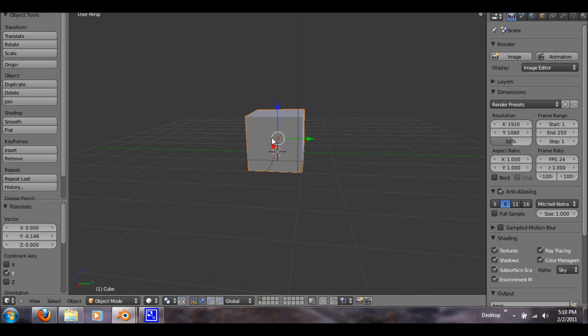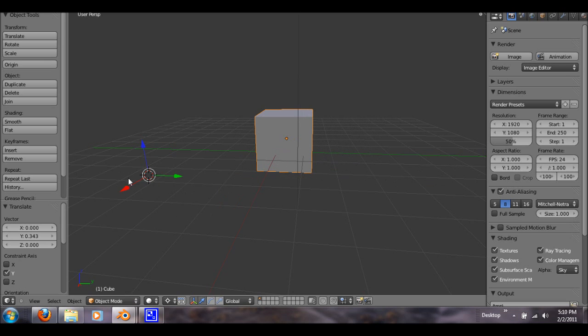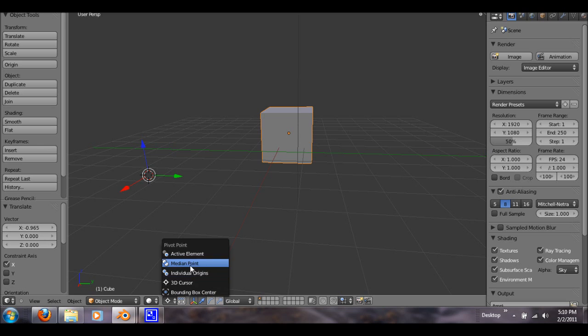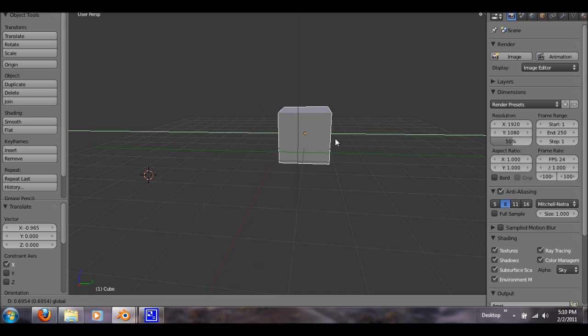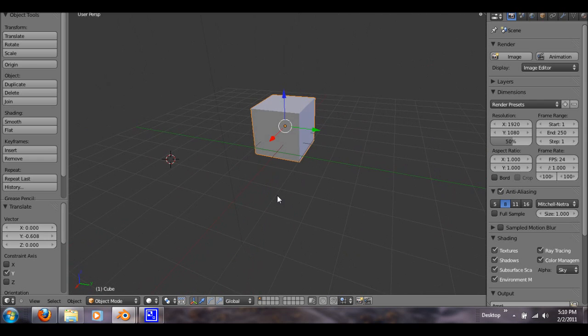And you can change this. Let's click over here on our mouse cursor, and down here, the pivot point, let's change that to the 3D cursor. So now if I grab it from back here, it would move it as if you were grabbing it from over here. I don't know if that makes sense. But if we change it back to the center, to the medium point, I forgot what it was called, the manipulator widget goes back to the center of the square. So that's handy to know.